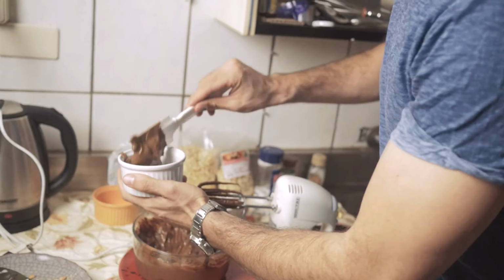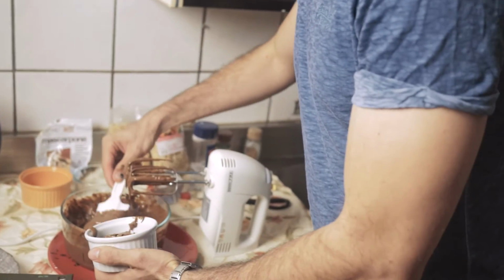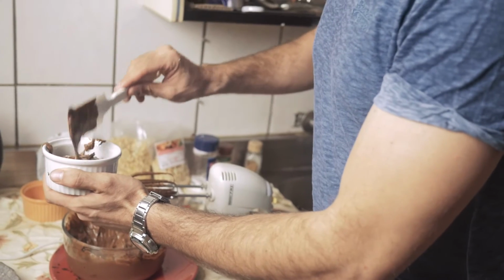Okay, and that's pretty much it. All that's left to do is to put the pudding into the containers that you're going to present it in, dust some nuts on top, and refrigerate it for 45 minutes. That easy. So let's do that. This couldn't be easier. It's delicious. Everyone will love it.